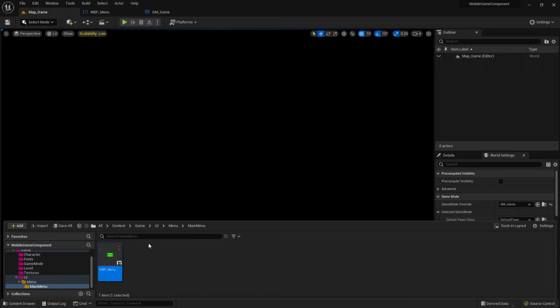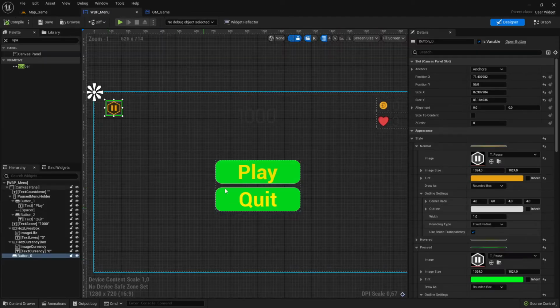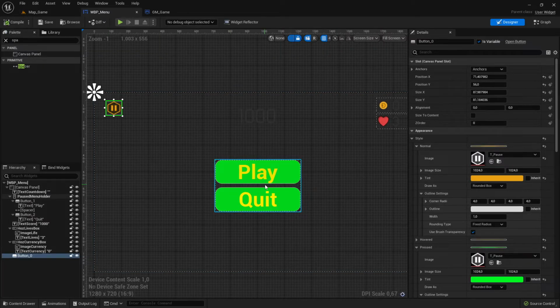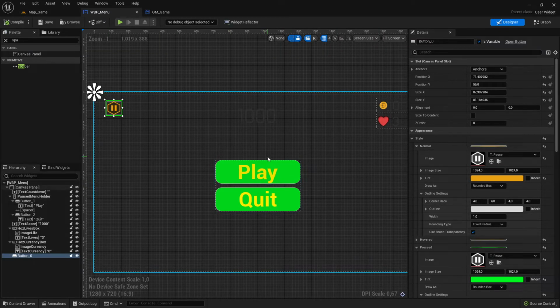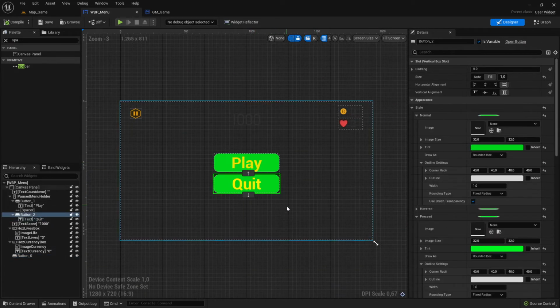And I did it. One more thing before you migrate this one for testing: this widget blueprint needs at least one functionality, which is for testing later in full screen. You can start it in a window, but if you start it in full screen mode, it's very hard to quit. To make it easy, just apply any button for quit.